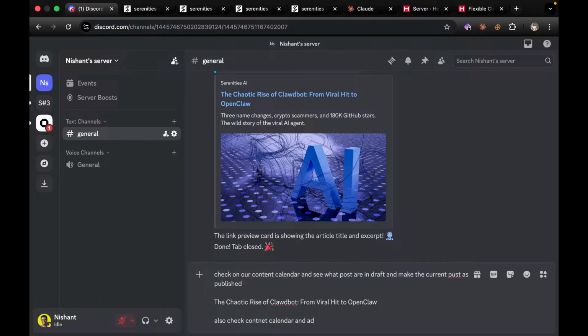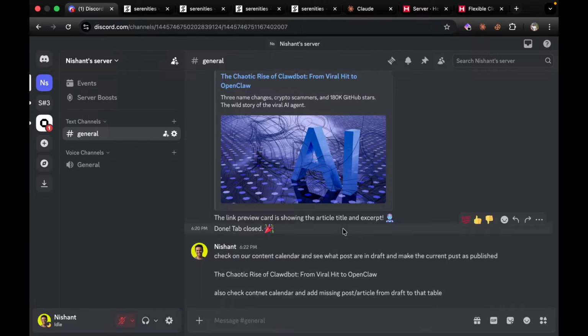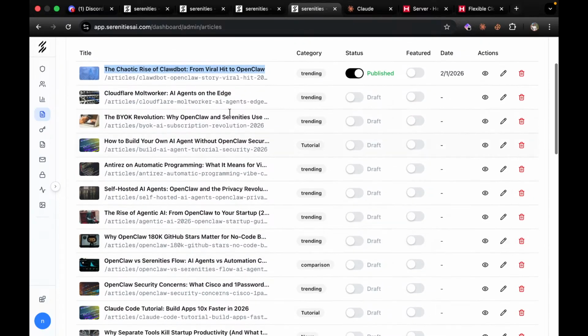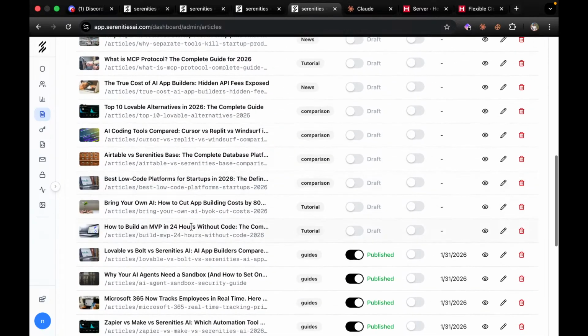Check calendar and add missing post from post slash article. So actually it is article from draft to that table. Let's do that. Let's see, because I think that one after it drafted, it is missing something here.